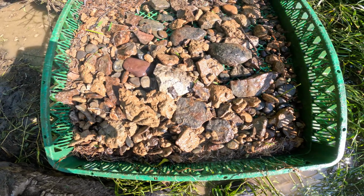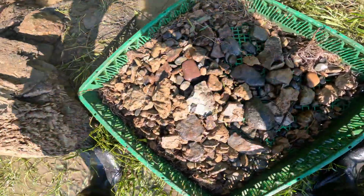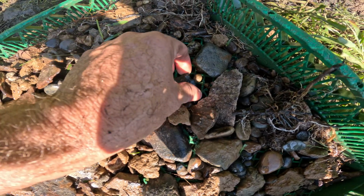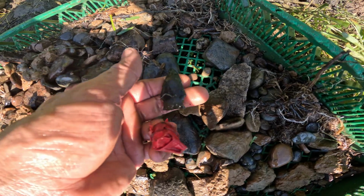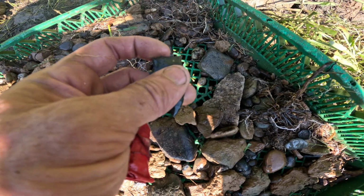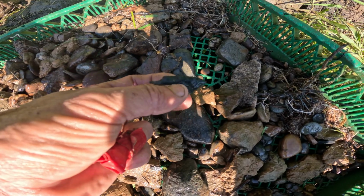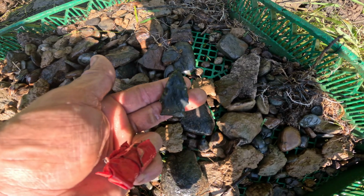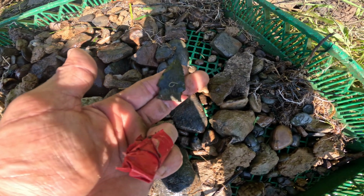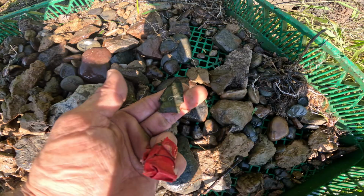Well, I found a point similar to this, but man, this looks like a stemmed lance. Oh man, folks, this is a month maker. Look right here. Oh, wow. It's real ground. We'll have to see what else comes out of here. I'm on a new spot, and I've already found little serrated points. Now look at this. You gotta be careful on what you call stuff. Boy, I don't know. We'll have to see. That's beautiful though.